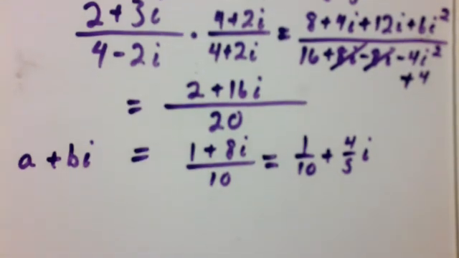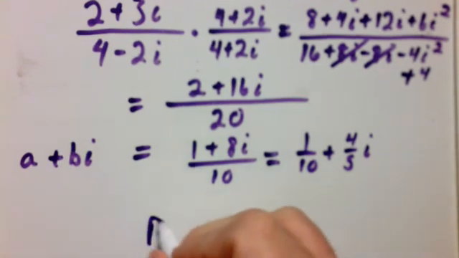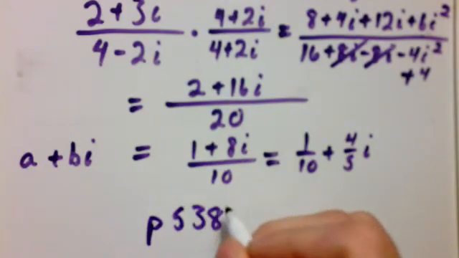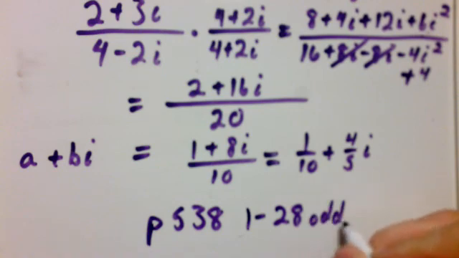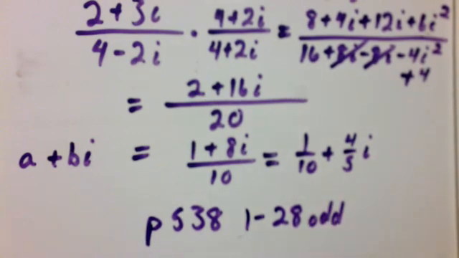If you want to go ahead and start an assignment, I'll post this assignment in just a second. We're going to be looking on page 538, and we're looking at 1 through 28. And again, I'm going to give you the odd. Again, we're just doing the computation there. Any questions there? Short and sweet. I would like you to get this done today. Again, it's only 14 problems. It'll take you no time whatsoever.